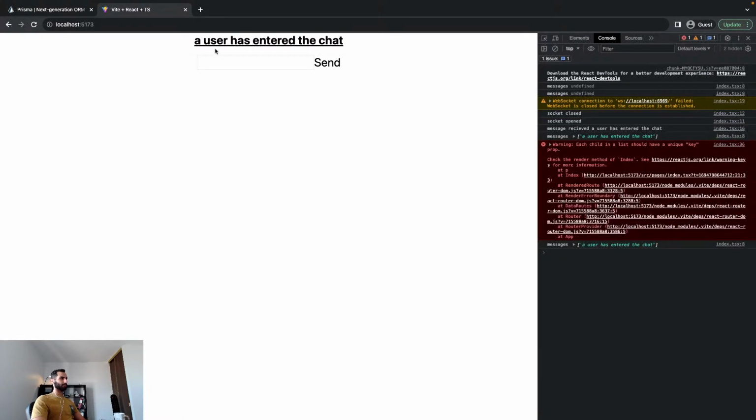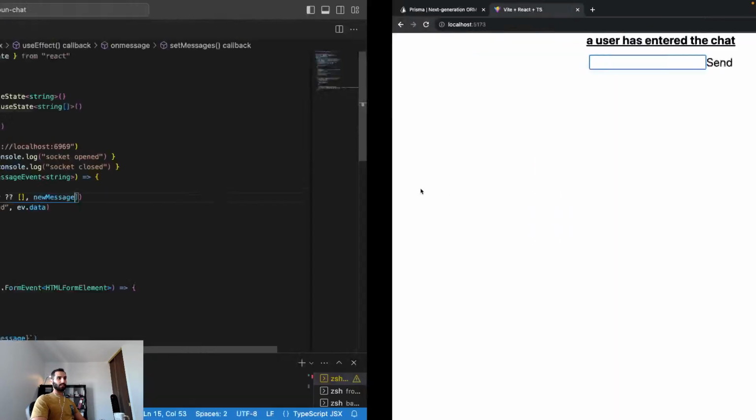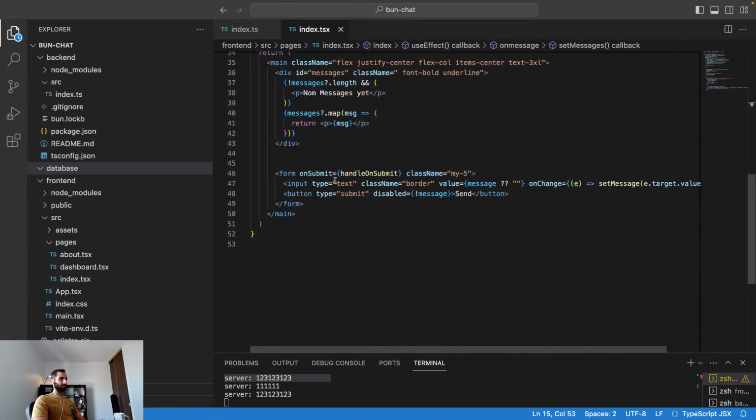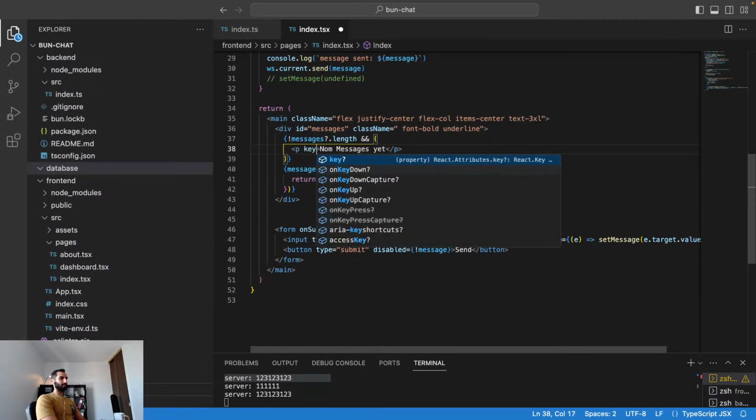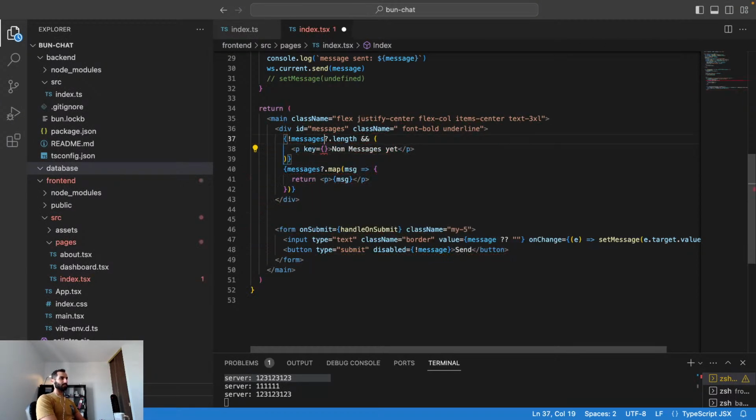So if we refresh, we're going to say user has entered the chat, which is us. Oh, we don't have key, so let's update our key here.